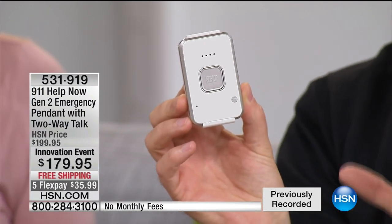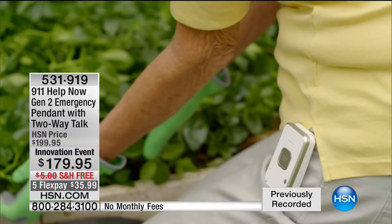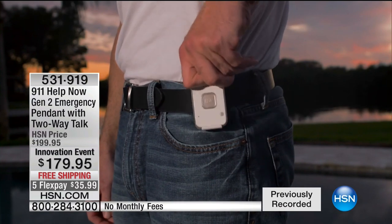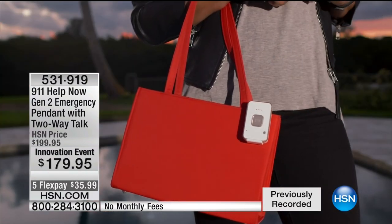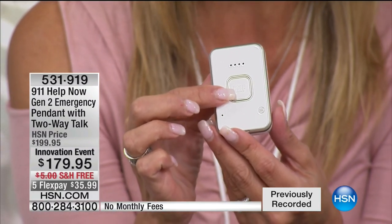When we launched it, we let everybody know it was a $40 a month fee that they had agreed to waive forever. So rather than nearly $500 a year — free forever. The response to the Monday night show was through the roof. The 9-1-1 team had agreed to continue this through the end of the month, and we are now at the end of the month. For all the reasons we fell in love with the original 9-1-1 Help Now, this new version takes it to a whole new level — designed by you, because you asked for it to be waterproof and have a GPS locator.